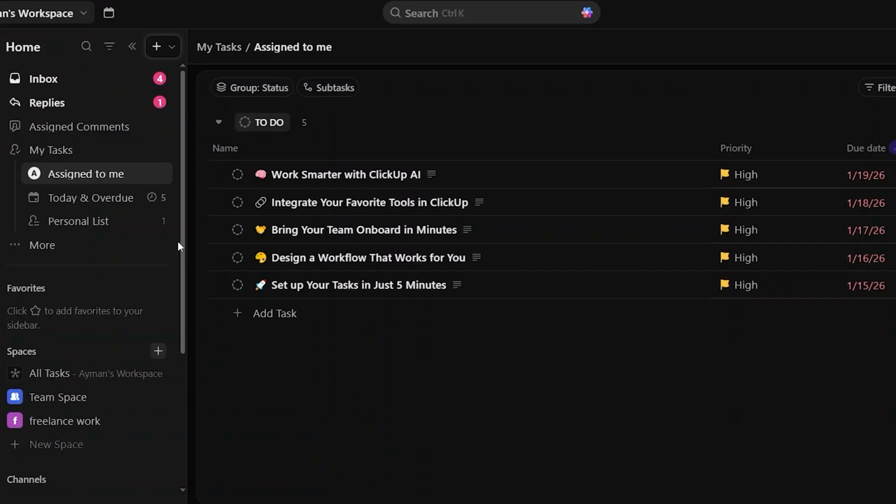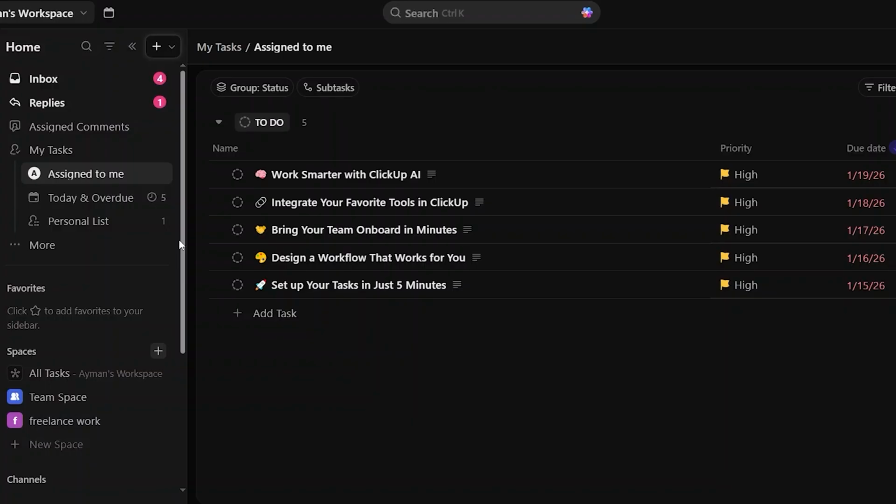And if we talk about the drawbacks, then it can feel overwhelming at first with too many dashboards and too many lists. So if you are used to the traditional note-taking applications, this may be a little overwhelming at first. The setup also takes time for you to get used to it, and some advanced features require paid plans. If you don't need complexity, then simple tools like Todoist might be better, but if you want customizations and scalability where you can have your workspace be flexible and according to your style, then ClickUp delivers.